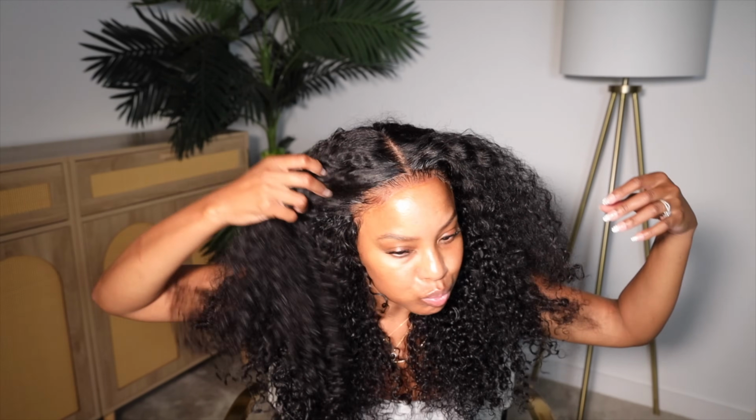Now, before we do the mousse, I'm going to reveal the hairline. As you can see, this hairline was eating. It looks amazing. It looks gorgeous. It looks melted. It looks like it's growing out of the scalp. Baby, I ate that up. It looks so freaking good.